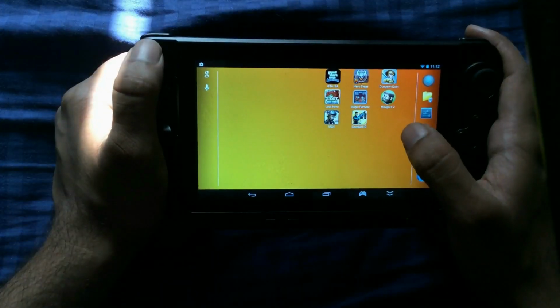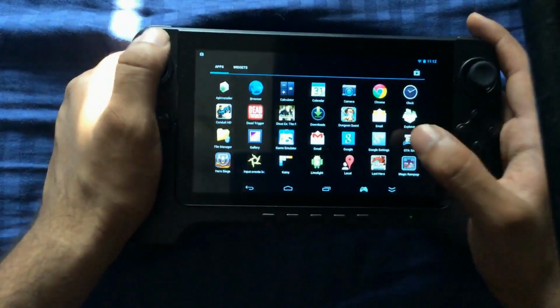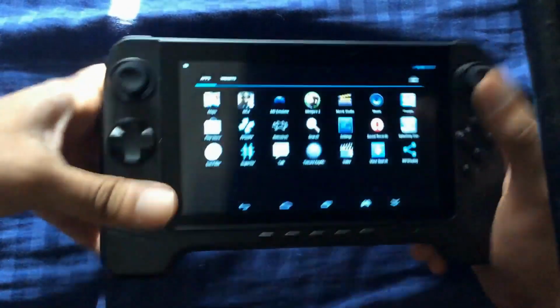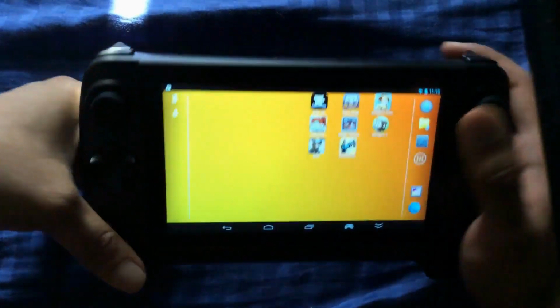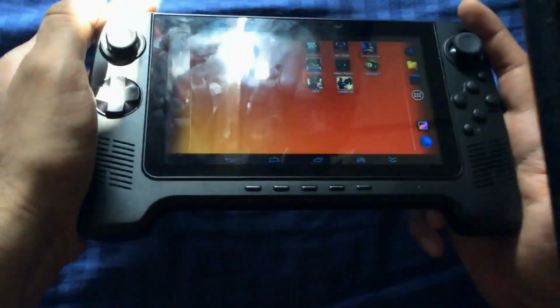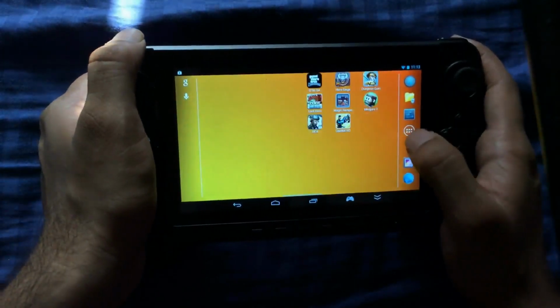I'm going to be showing you a video of game streaming also. You've already seen Android games that perform pretty well. The controls are solid, as I said. It's a good alternative to the Shield in case you find the Shield is a bit too heavy for you. It is heavy. After 30 minutes it gets heavy. The Shield just gets too heavy, and this one works well for me.